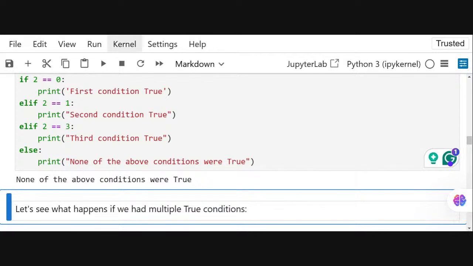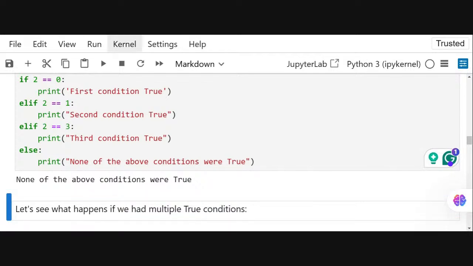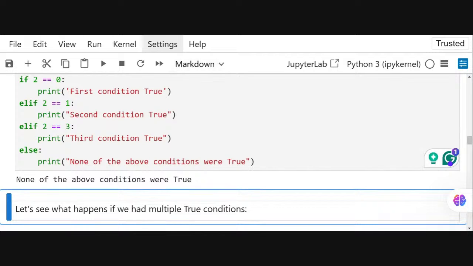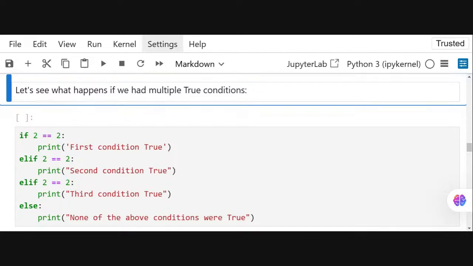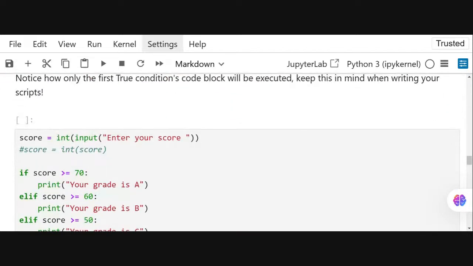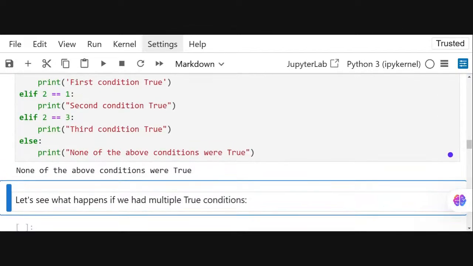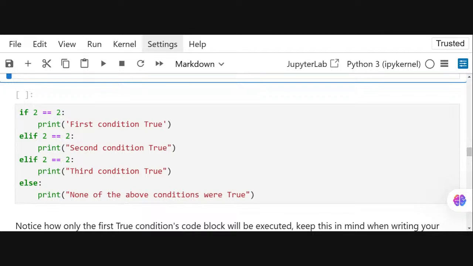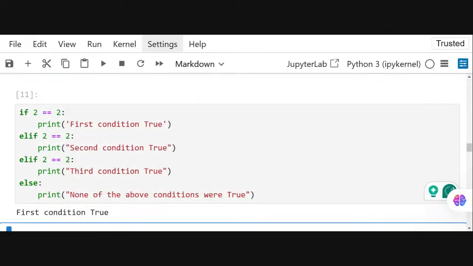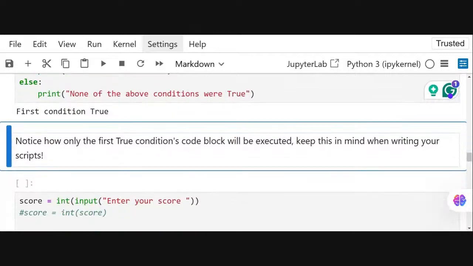That is how we control logic in this situation, right? This is what I wanted to show you guys. So let me just run this. So you see, this one first condition is what? True. It said every condition here is true. But because the first condition is true, it will just print the first condition and neglect the other ones.